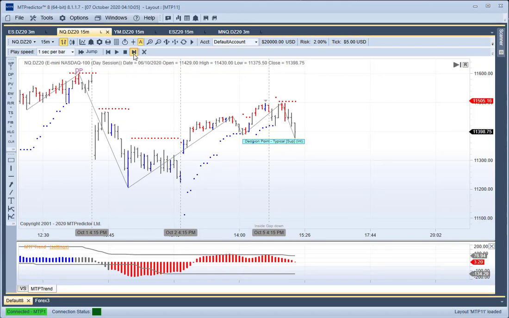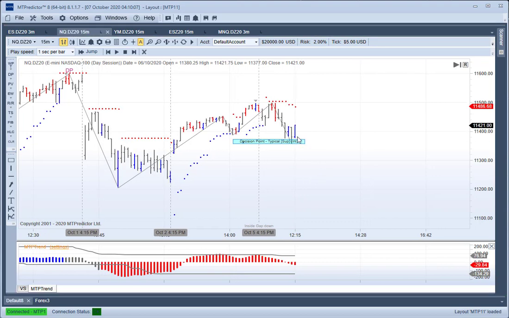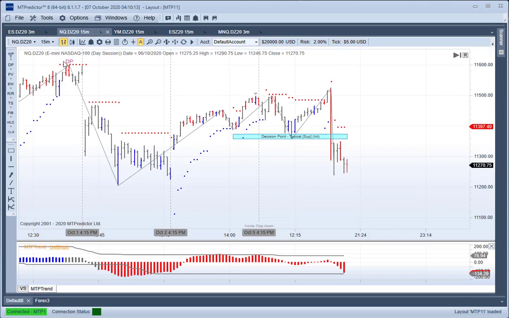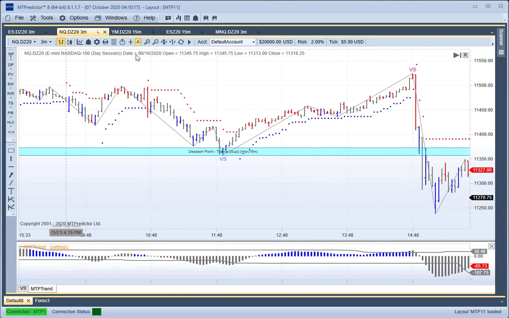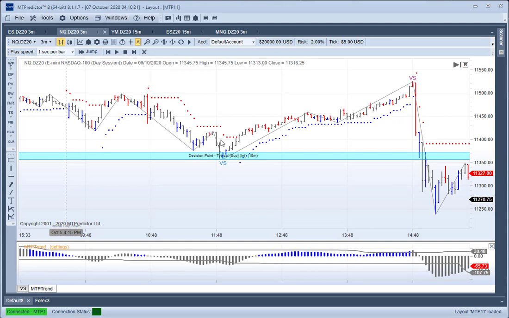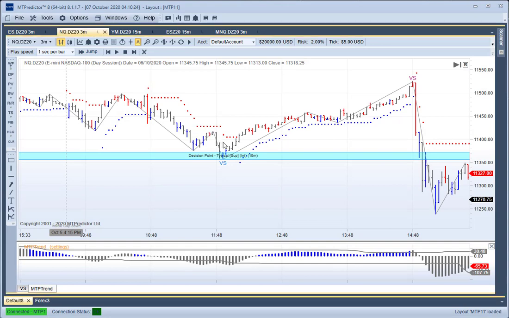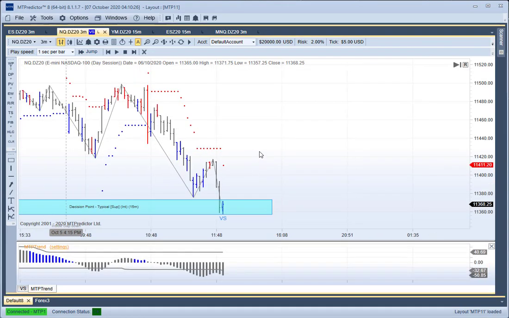So if I use trading mode, can you see how the market went down into that level there, where the market then reversed? Just turn trading mode off. So if I come back to the 3 minute chart, we'll see what that looked like here. And you can see if I use trading mode again and come back to the point there, this is what it looked like at the time.